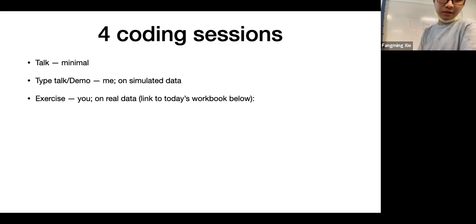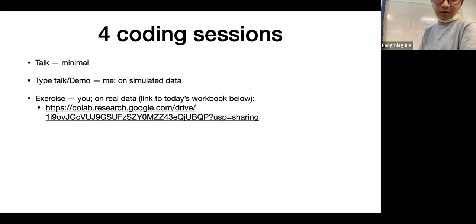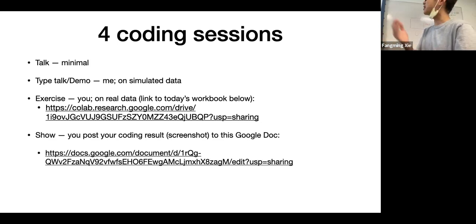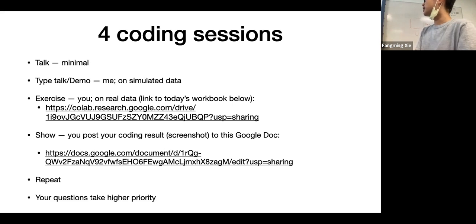So here's the link to today's Jupyter notebook. I already sent it to you through email. And then let's post everyone's results to a shared document so we can learn from each other and have some fun. Is this different from yesterday's? Yes, it's different, but I want you to keep yesterday's as well. Let's start from yesterday's actually, and repeat. Finally, your questions take higher priority than any of these, and please be interruptive again, like you did yesterday.